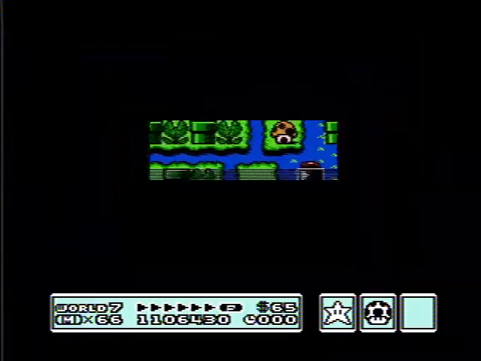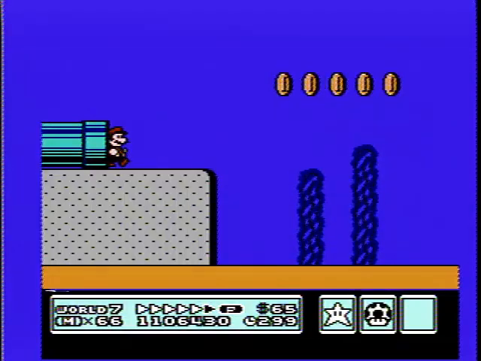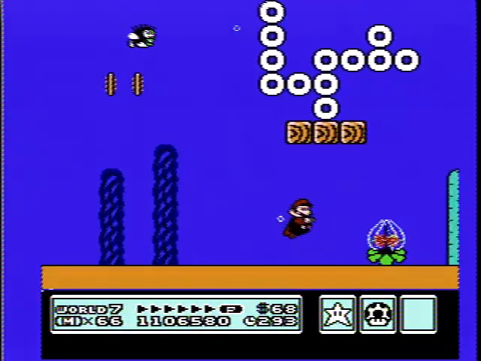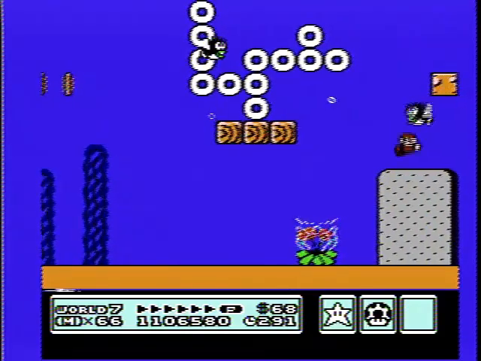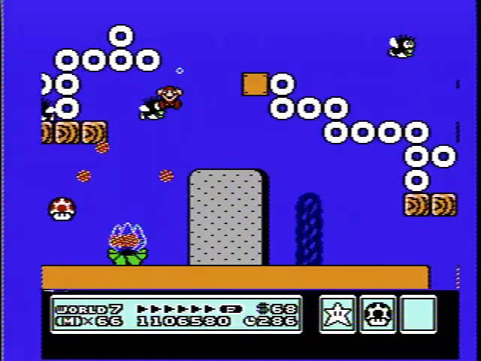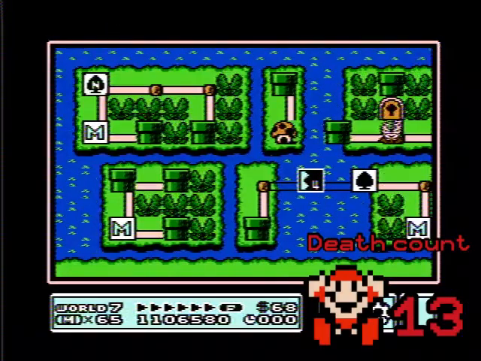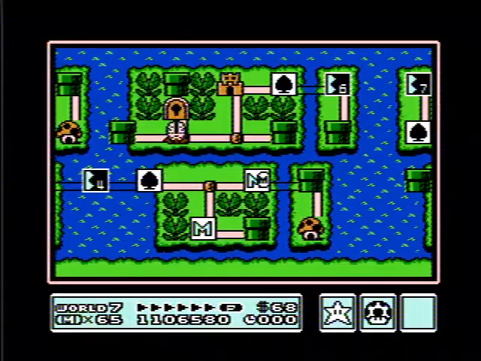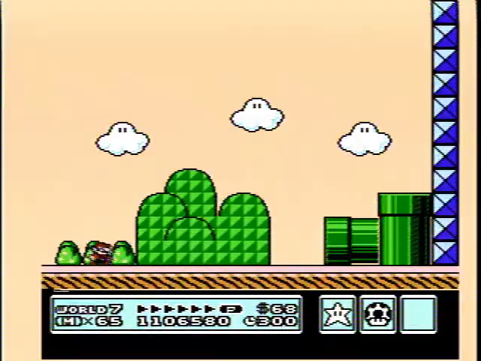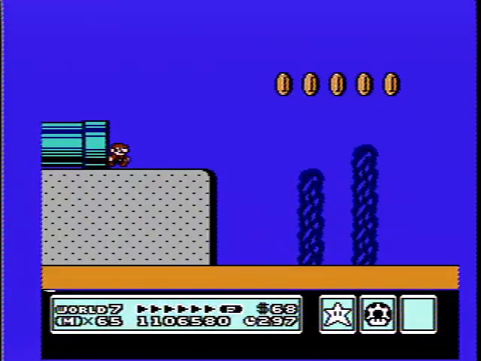And here's another water stage. Now this water level is one of the hardest in the game, so you want to be careful with this. It's an auto-scrolling water stage, which is already bad. But there's going to be tons of enemies moving in from every which way. Dang it, I died. But yeah, auto-scrolling water stage.